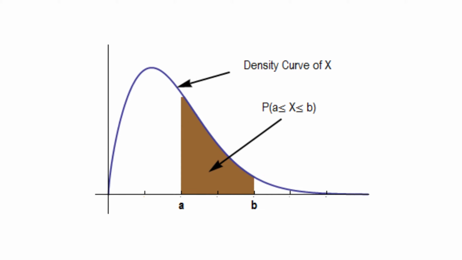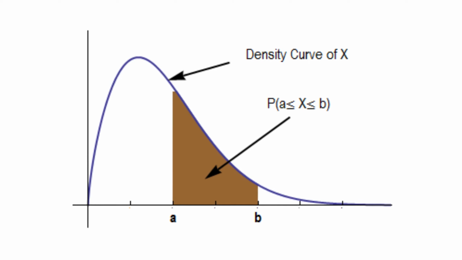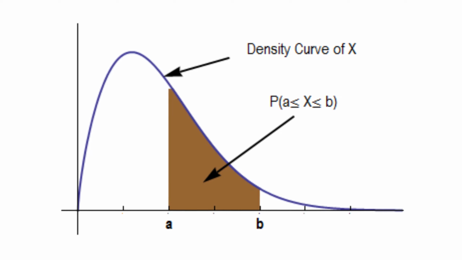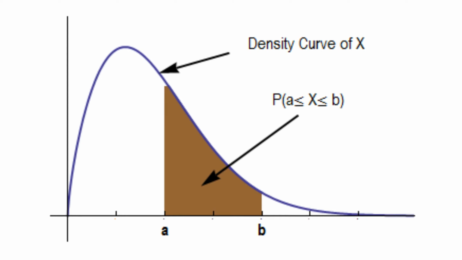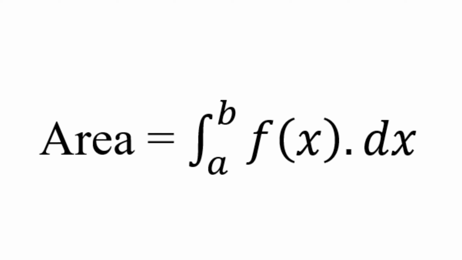So whenever we have a continuous probability distribution, and we have two boundaries, say boundaries A and B, the mathematical function that defines that probability distribution is very important to us in calculating the probabilistic value that a single random variable x is located between A and B. In simple terms, that function is important for us to calculate the area bounded by point A and point B. So according to integration, if I have point A and point B and a mathematical function f of x that defines the distribution as a whole, then the area is equal to the integral from A to B of f of x times dx. That is the formula for area according to integration.